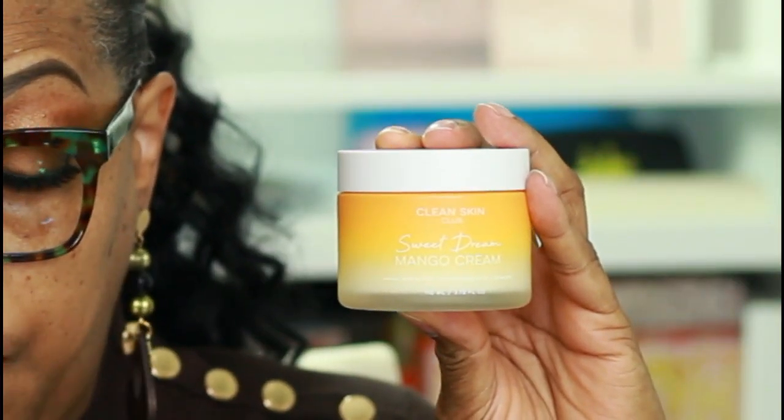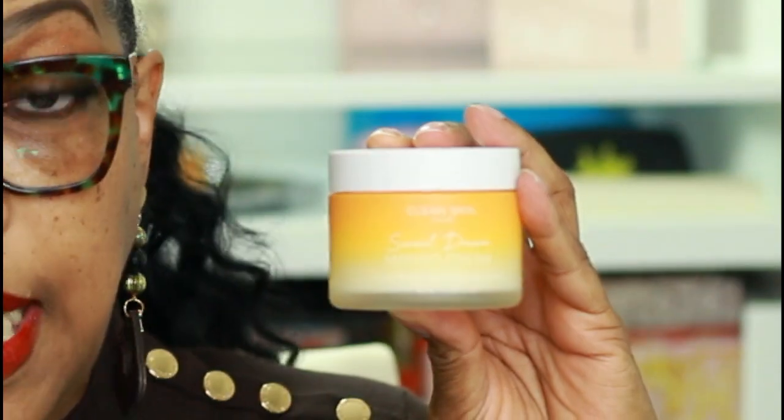So the Sweet Dream Mango Cream is recommended for use day or night. And a little bit more information about this. The Sweet Dream Mango Cream is thoughtfully formulated and created to be optimal for all skin types. Packed with essential vitamins and nourishing ingredients, this daily moisturizer is gentle yet powerfully effective at both hydrating and moisturizing. Made with all non-comedogenic ingredients, this mid-weight cream contains mango seed butter, polyglutamic acid, ceramides, and peptides that work exceptionally well together to deeply nourish the skin and give it a supple, radiant, and healthy glow. Apply a generous amount before bed and you'll wake up with a rejuvenated complexion that looks and feels happy. Apply in the morning and boast a natural glow all day.